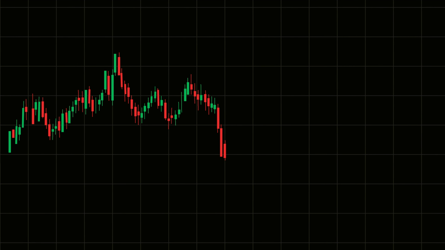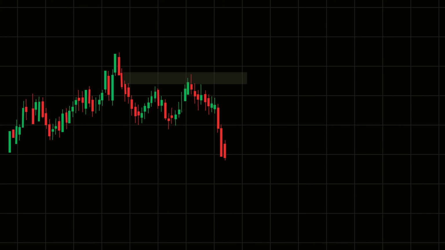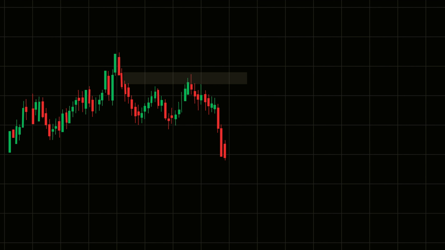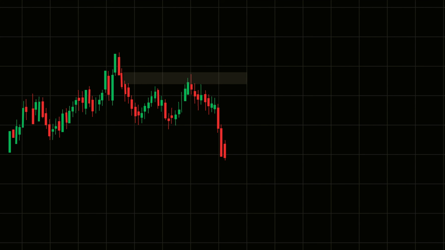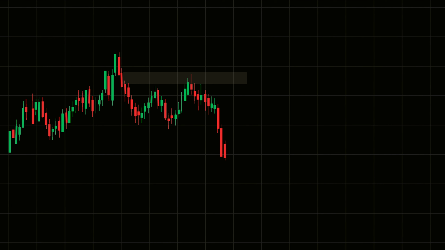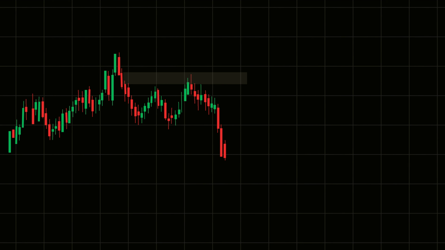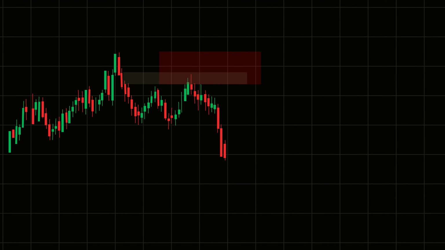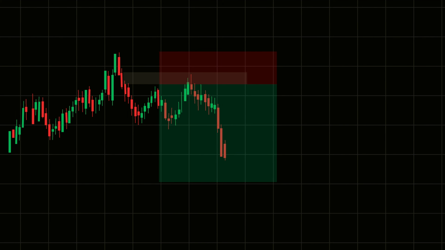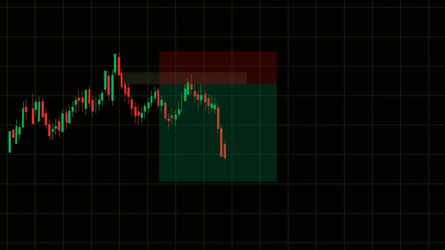If you observe the chart closely, you'll see this candle has created a small fair value gap, so we identify it as an order block. We'll position our sell limit at this zone and set the stop loss above the recent swing high. For the take profit target, we'll aim for the candle closes near the double bottom. If this setup plays out, it offers a strong risk to reward ratio.